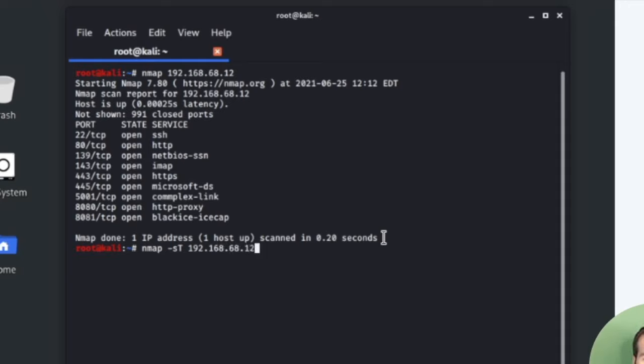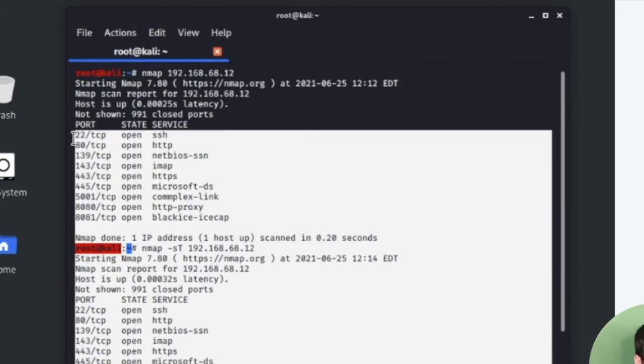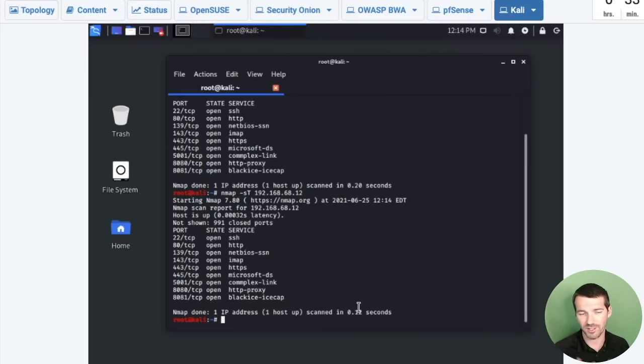And this is with the TCP flag enabled, right? So remember, it's TCP and UDP at the transport layer. If you look quick, you can see that basically the ports it finds are identical. So we didn't really gain anything there, but it's just confirming that we're running the TCP one only.